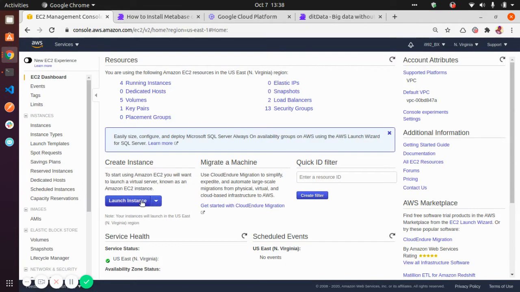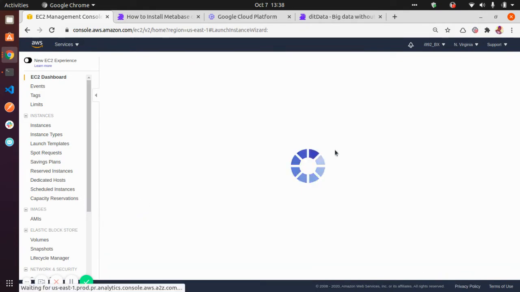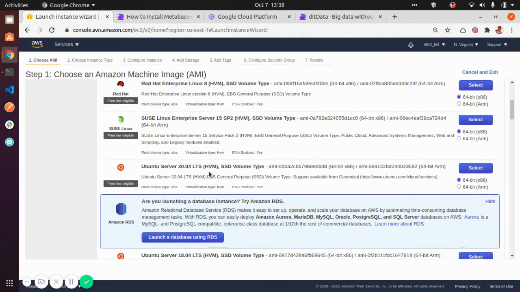You click on launch instance. I recommend you choose this particular instance because this is the one I'll be using in this video, but you can use pretty much any other Linux distro that you want. Just understand the differences and how you can make changes as we go along.